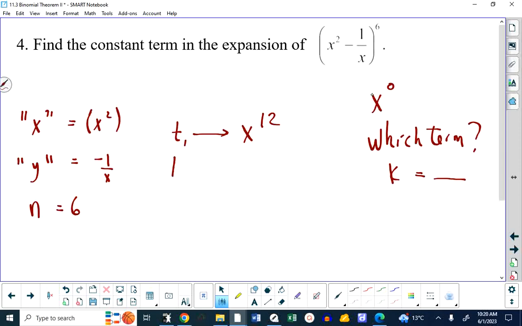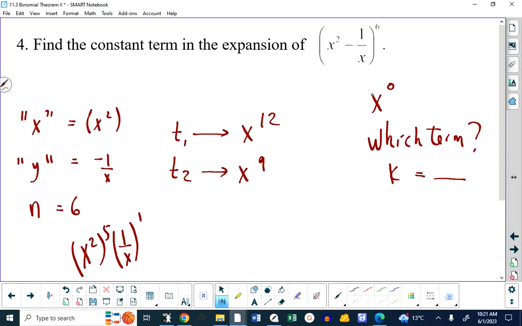What will my second term contain? Well, I'm just going to kind of do this on scrap paper. It's going to contain x squared to the 5, and it's going to contain 1 over x to the 1. This is wrong. I'm not saying this is the term. I'm saying these are the x's in the term. There's still a negative 1 there that I'm not including. When I simplify this, it's x to the 9. Are you with me?